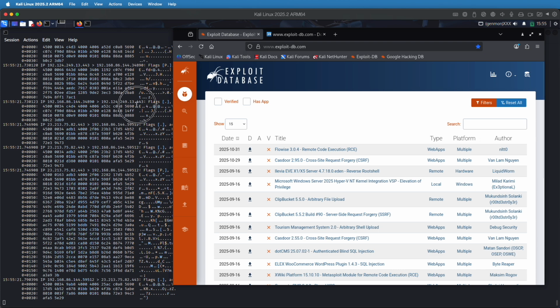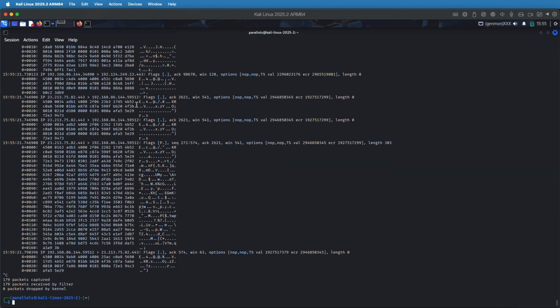So back over here, we'll hit Control C. You can see you can grab any kind of traffic you want, and it makes it really easy to work with from the command line without any of the overhead that you would have with Wireshark. Although Wireshark's a great tool, sometimes this is better, and you'll have instances where you'll choose this one over Wireshark.